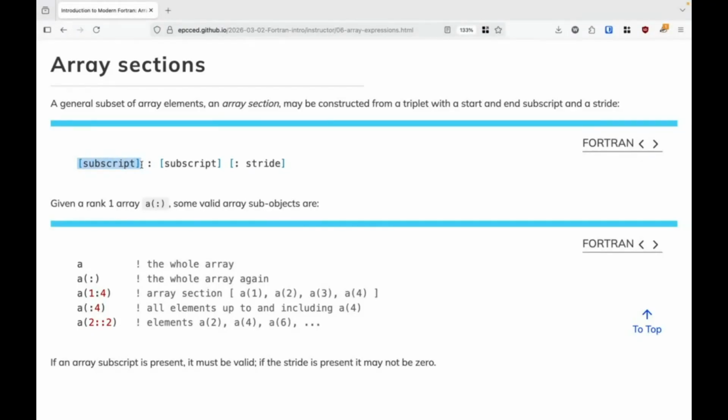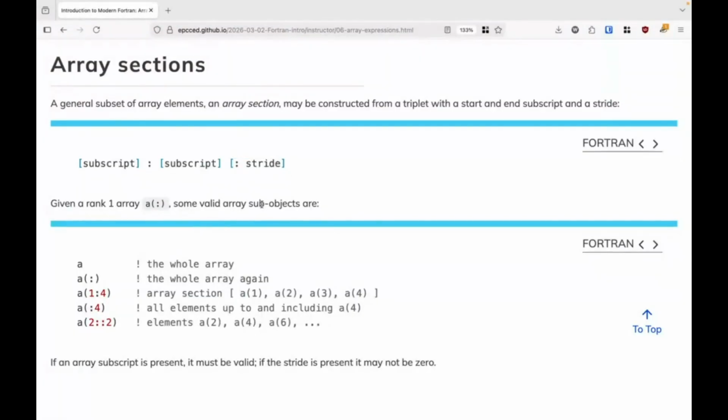The first thing you say is the subscript that you're going to start your section at. Then the subscript or the index, it means the same thing here, that you want to finish your array section at. And then optionally, you can give it a second colon and a stride.